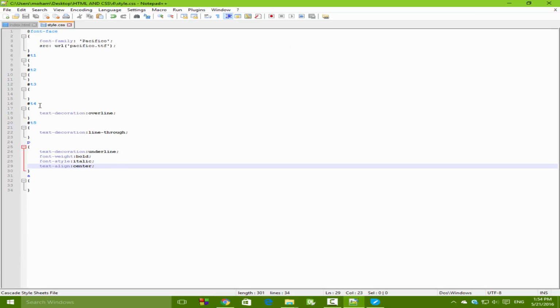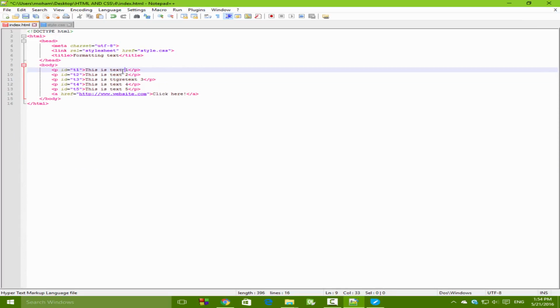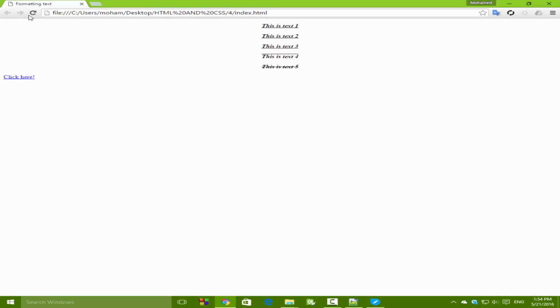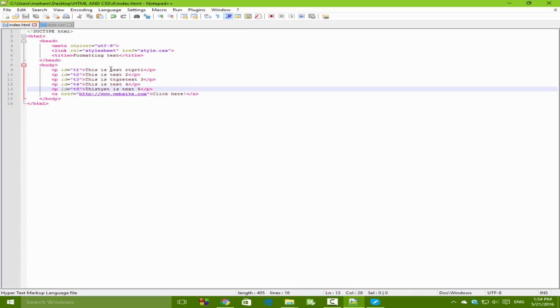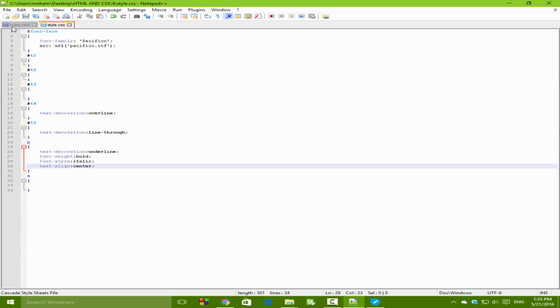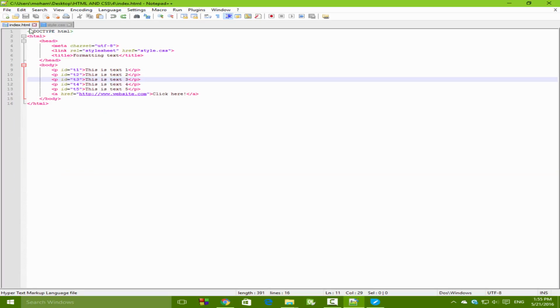So I will add here some text to see that it is working like in many software such as Microsoft Word. I will go back, let's undo and see another one.